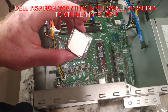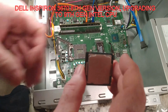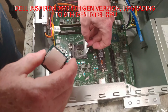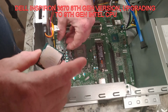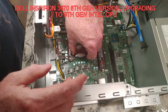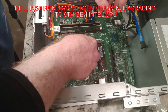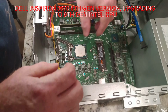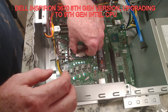So let's go ahead and put our chip in. What we want to look for is the little gold triangle there, and that's going to line up over here. Sometimes there's a mark on the you see it here on the aluminum frame that lets you know. And you want to be really careful putting this in, lining it up, because it's not something you want to slide around and drag around in there. So it would appear it is not in there very good. There we go. Okay. So ever so slightly I'm moving around to make sure it's engaged, and it is.